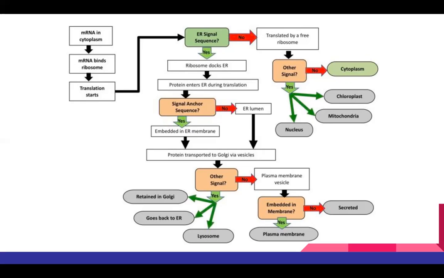I have a question. Yep. So would that ER retention sequence maybe be at the bottom of the diagram where it says goes back to ER, if you were to put it somewhere on this? I guess that's probably what that would be. That would make sense. I don't think it'd be at the bottom. I think for ER retention, it would be before the protein is transported to Golgi. Is that what you're talking about?